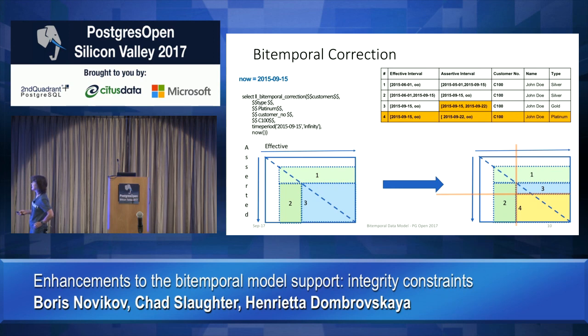So we are saying this record was asserted like this for 1 week, from September 15th to September 22nd. And at this time, we asserted that he is gold. But actually now, starting from September 22nd, we assert he is platinum and he never was gold. So the important thing is that you can see the effective interval for these 2 records is the same, because that is the correct effective interval. But the assertion was wrong.